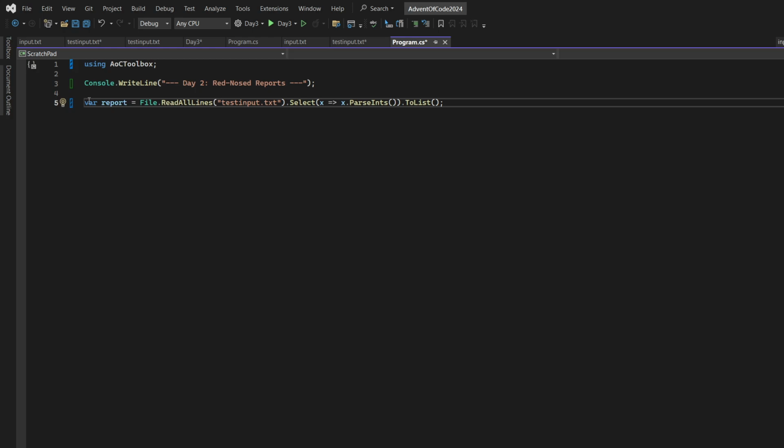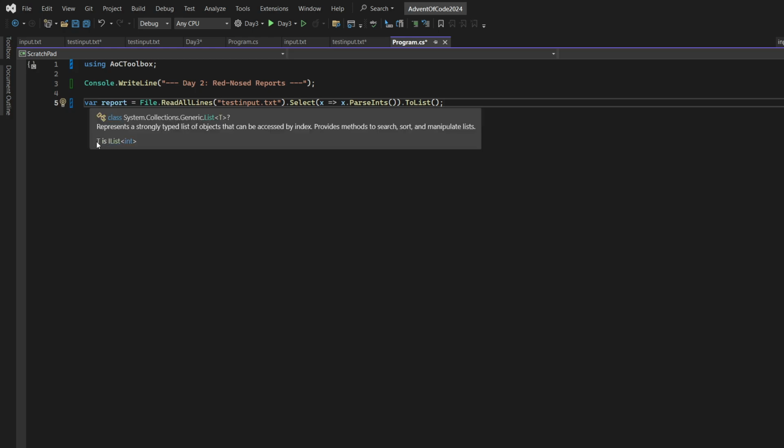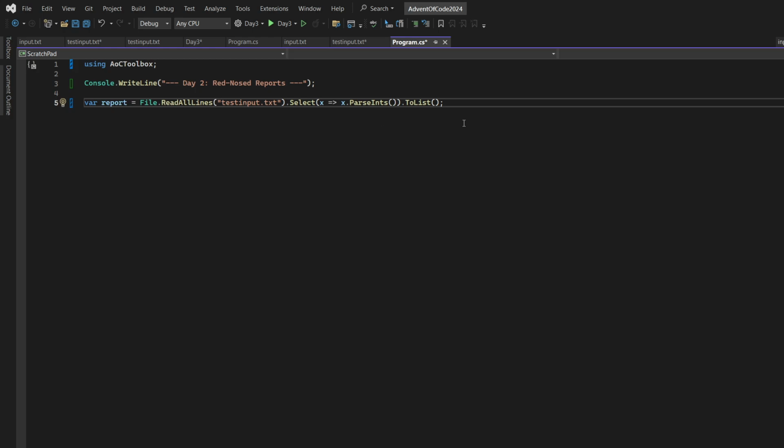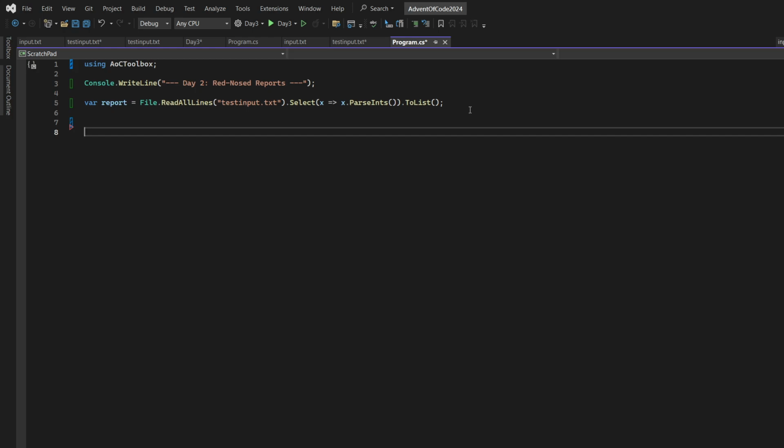Now we have a list of integers, which is what we want. Then we will have a method that will check these safety rules for each of these report lists.